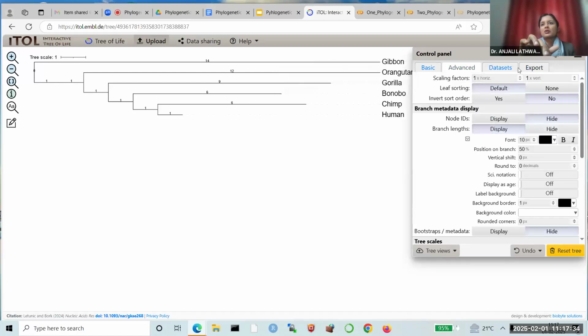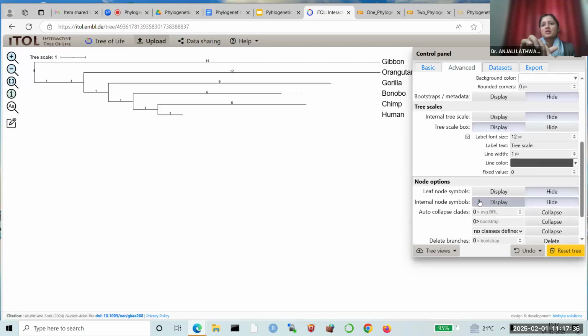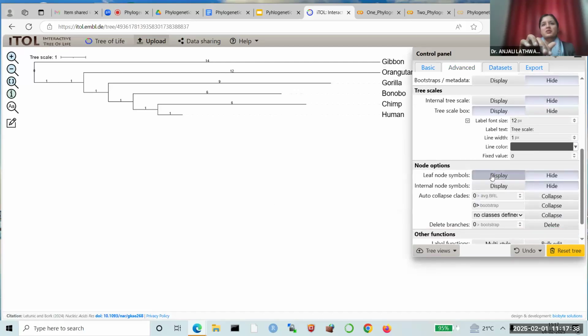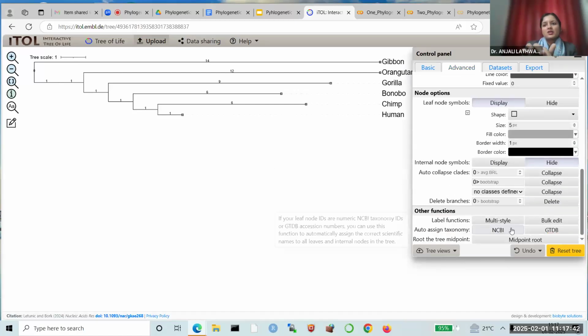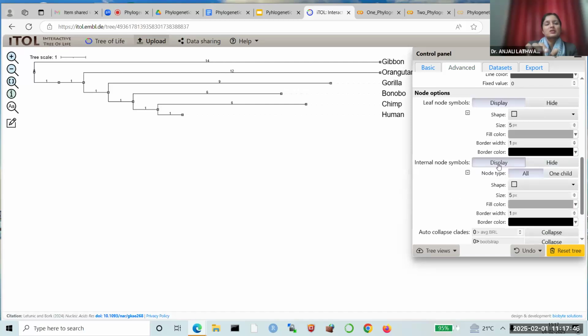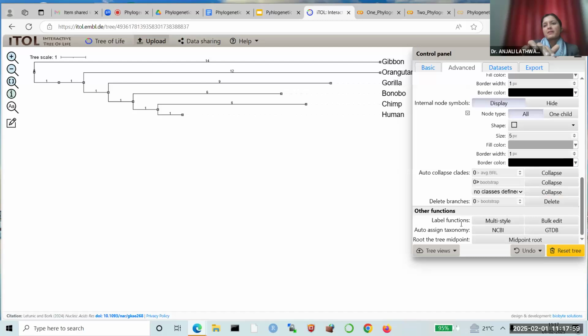Then I would like to see something else. Nodes, leaf symbols. It's showing leaf symbols, right? Other functions can be there. Internal node symbols, where every node is, where it's separating, right? You can see the scale as well. You can see how much is the branch length, information, everything, correct? All of these.